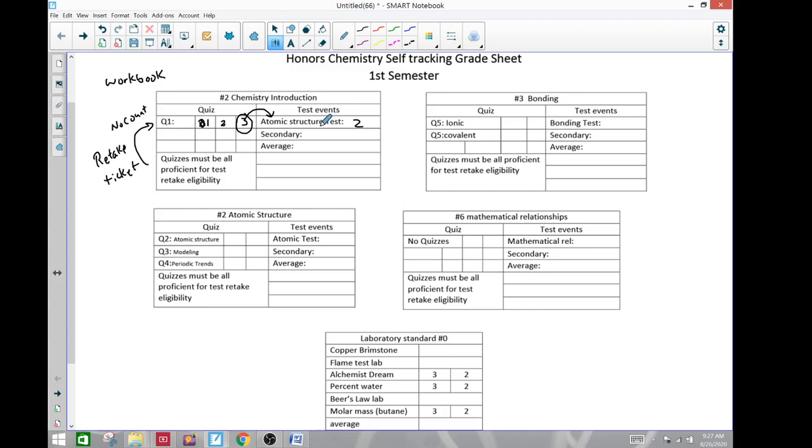Okay. Now, there is going to be a secondary event. During the second chapter, which is atomic structure, so this is the first one, this is the second one. Every single thing that we do in the second chapter matters. So during the atomic structure test, there's going to be a handful of questions on a standard of number 1. It looks like this should be number 1 here; it's a misprint. You're going to get 2 scores on just about every test. So all of a sudden, here's where the secondary one comes in.